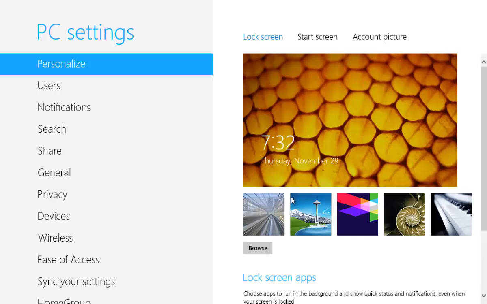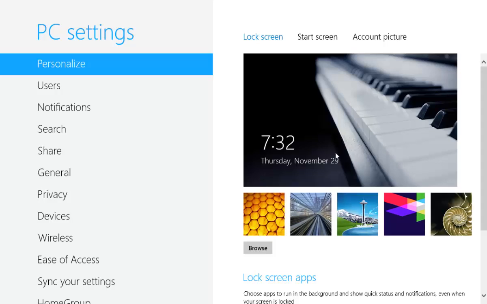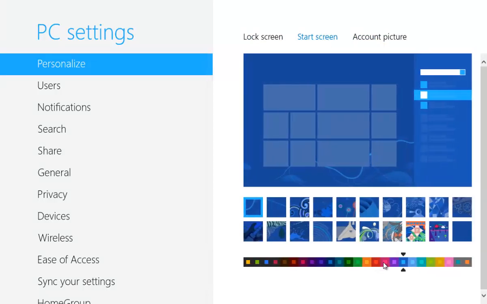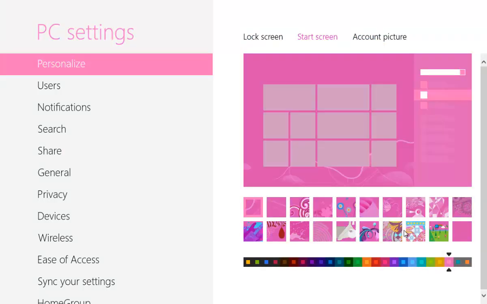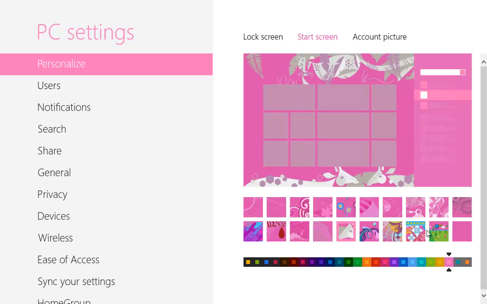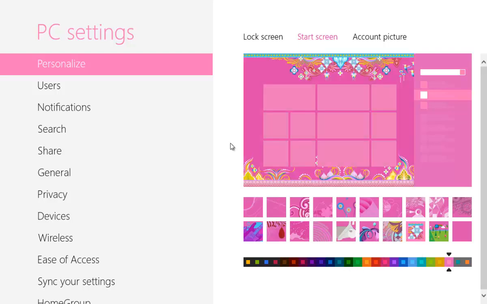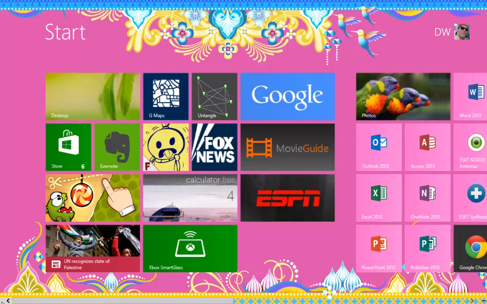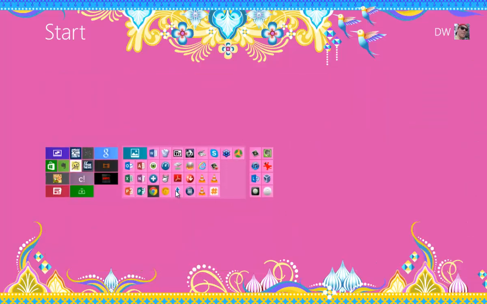But this allows you to change your interface. So for example, right now we're on Honeycomb. We can go ahead and change it to Piano. So as soon as the computer boots up, you can change the picture to whatever you want. You can even browse for a picture of your family, for instance. So it really gives you a more personalized experience. And that's really what Microsoft wants you to be. You want a personal computer. And that's one cool thing about Windows 8.